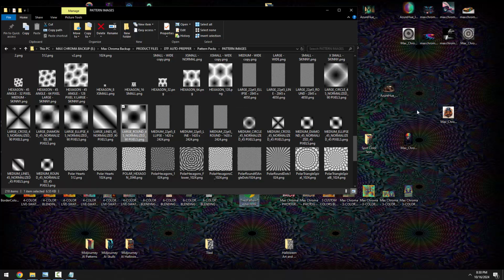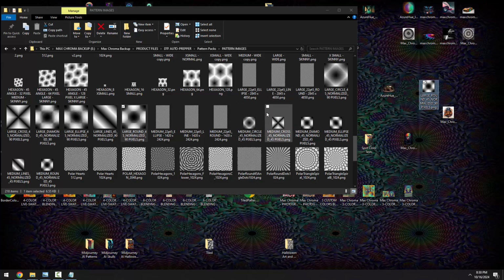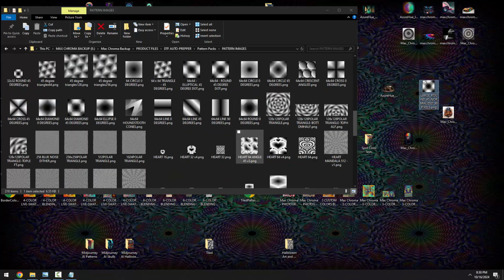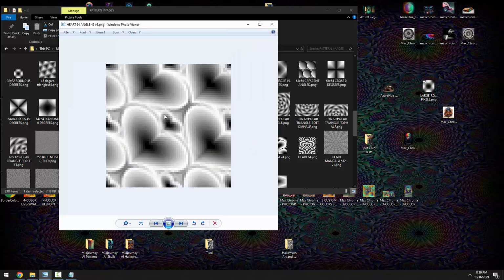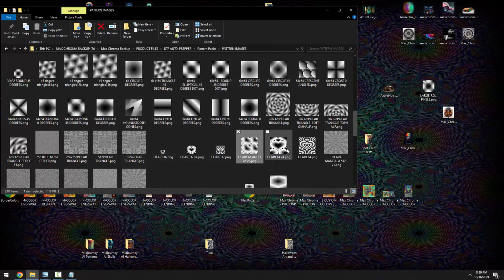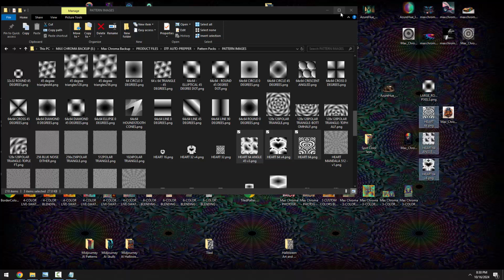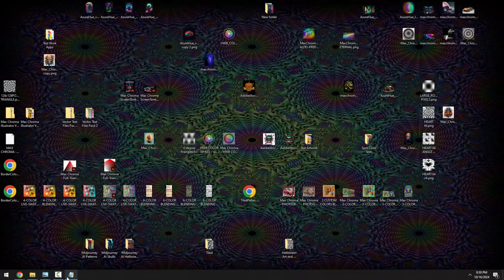Let me just copy that out there. But I was experimenting, I think it was actually back around Valentine's Day, with doing heart-shaped halftone patterns and dots. And so I'll show you a little bit of how that would work with these ones. And so I'm going to be testing and trying to do stuff like that with skulls too.